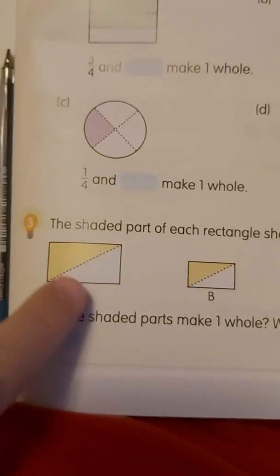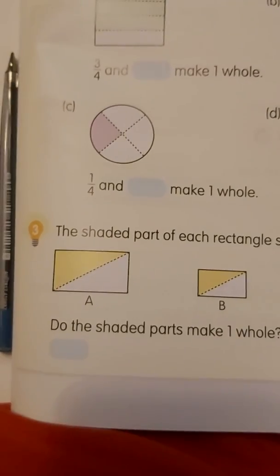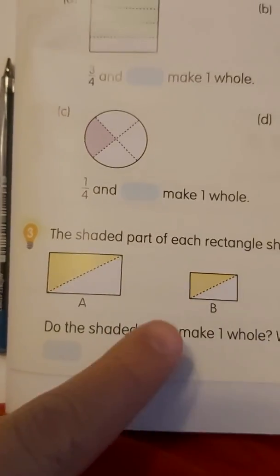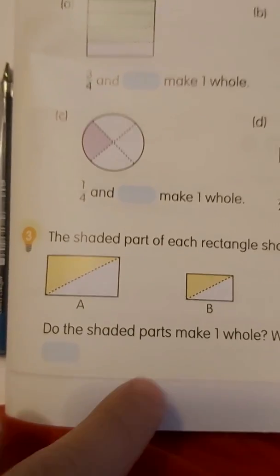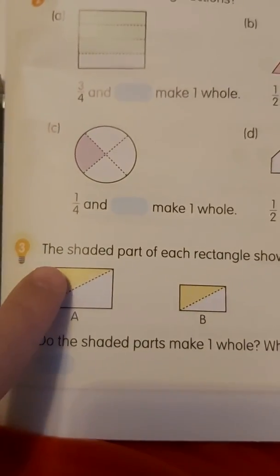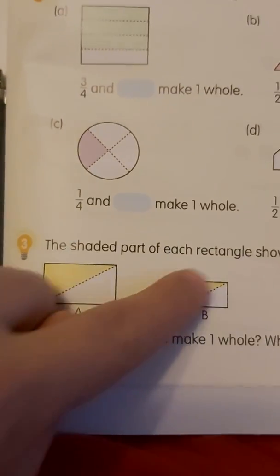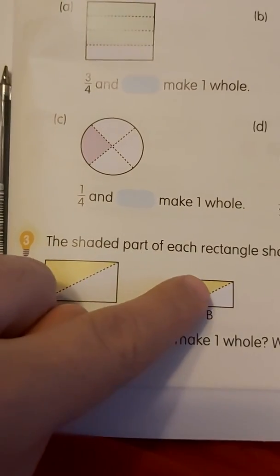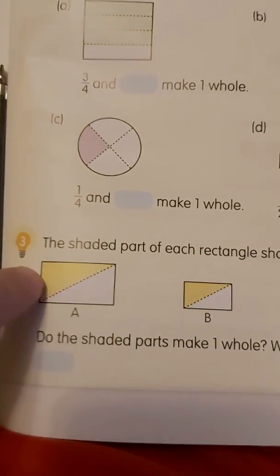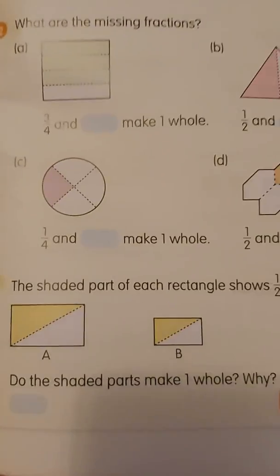Now, if you play the video, if you thought of it, they don't make a whole. If you said yes, pause the video and think why it is wrong. If you said no, this shape, if you take this 1/2 on its own and this 1/2 on its own and cut them and put them together, this is so big and this is so small, so they will not make 1 whole shape.